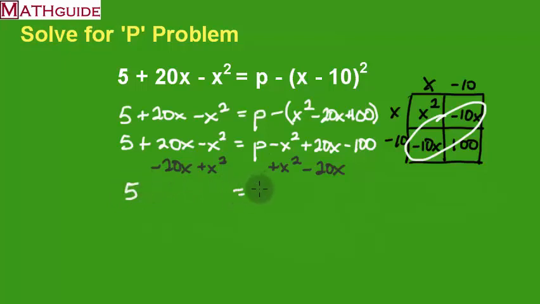And on the right side, I have a p and a minus 100. So I got p minus 100 on the right side, and I got a 5 on the left side. Again, the objective is to solve for p. I got a minus 100, so the opposite would be to add 100 to both sides. In doing so, the 100 cancels on the right side, and on the left side I get 105. And there you have it. You have the answer.